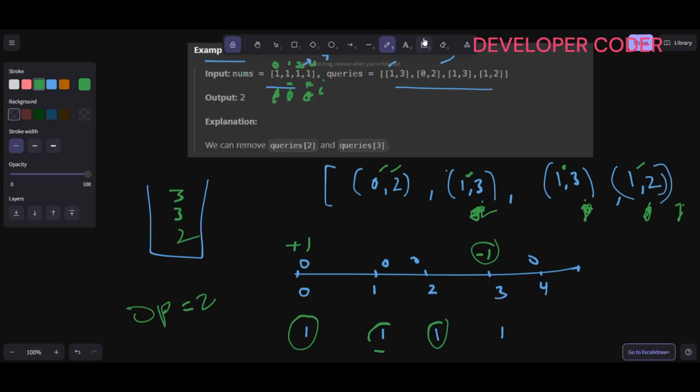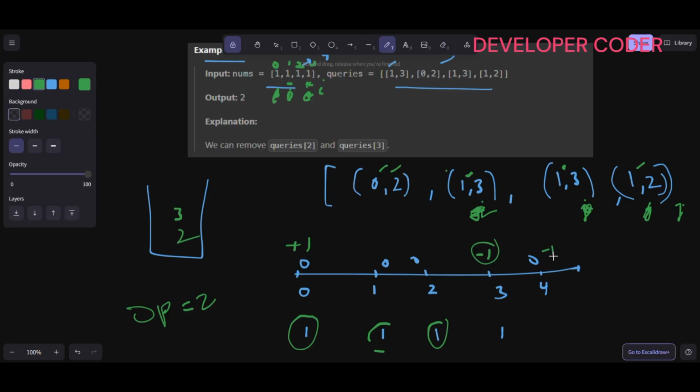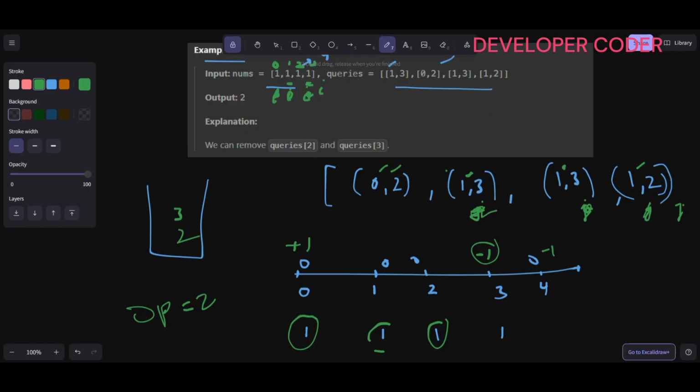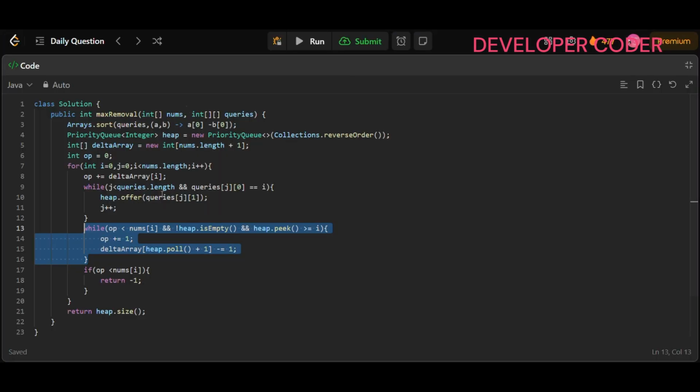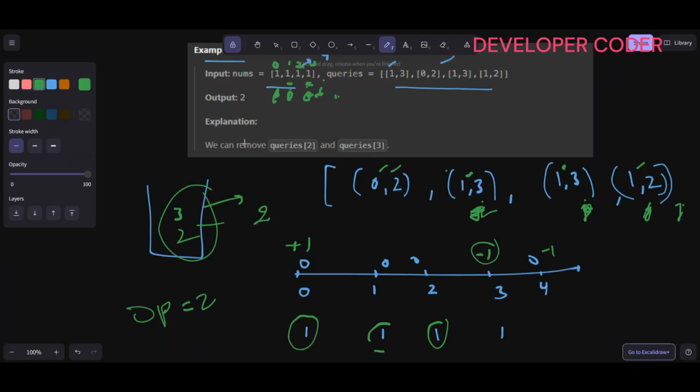Op is going to become 2 now, and we are going to remove this and add 3 plus 1, 4. We have to write -1, right? So this is what we need to do, right, in this step. Okay, so done, this is done, and then we have processed this. Then i is going out of bounds. Okay, and what is the size of this in the end? You have to just return the size, that is 2. Okay, that's it. So this is the output for your example number 2.